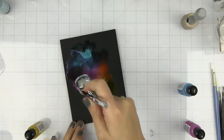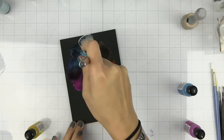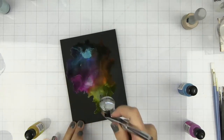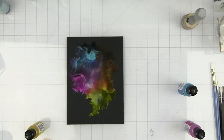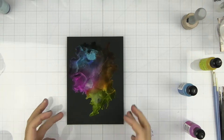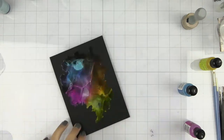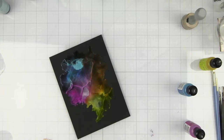Ooh. That's so pretty. Isn't that pretty? So pretty. All right. I wish that I could remember where I put those other smaller papers. I wanted to try them out side by side.